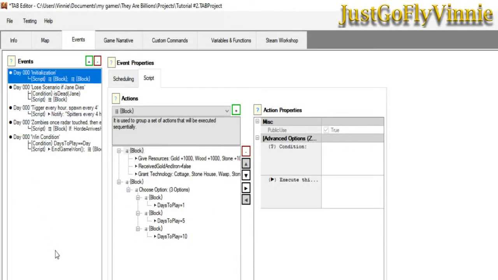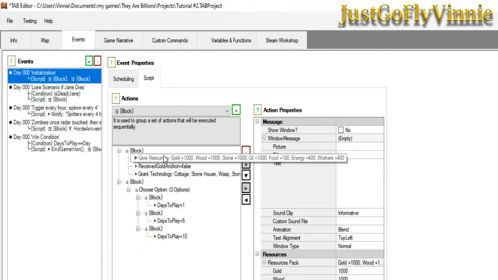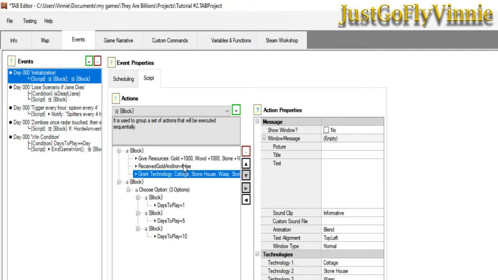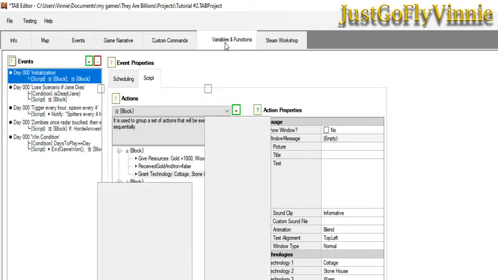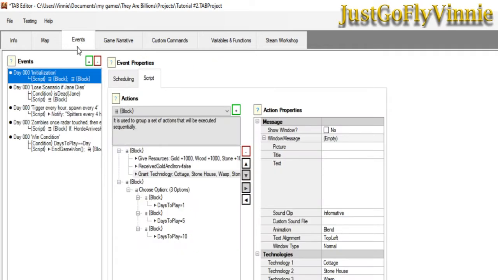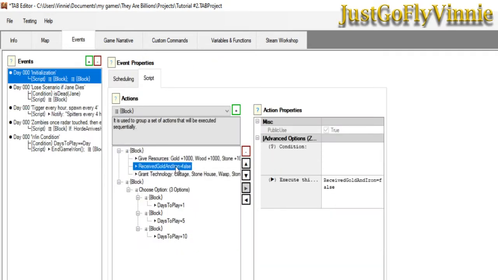So part of what you should do is probably make a generic map that you start with that has all of the initial stuff. You can see here I've got a block and I give resources. I give lots and lots of resources. It's my test map, max everything. Initialize a variable, which I shouldn't have to do because it should already be initialized in this variable set. At one point in time that was a problem. I could probably delete that.